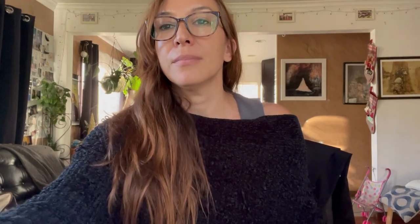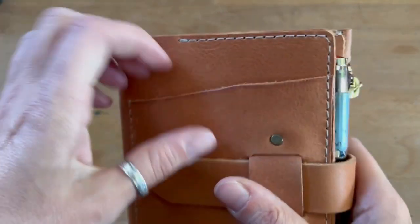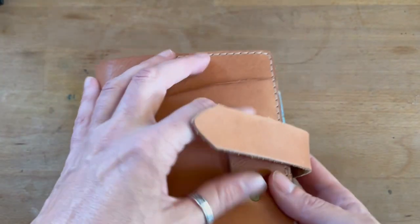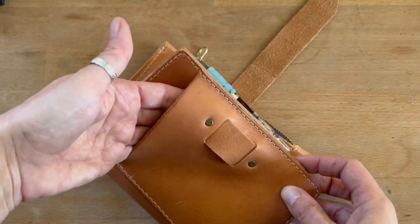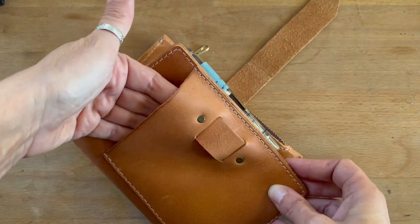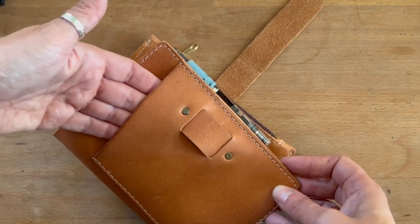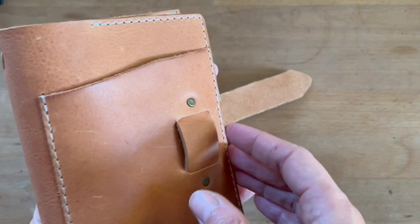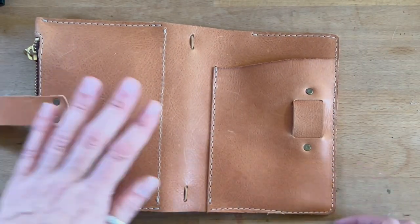Here is a closer look at the cover. It has this little belt that's riveted here with a little loop, also with rivets, and then this pocket. You can feel the rivets there but it really doesn't bother you. I put some stuff in there and never had a problem with anything getting caught on it — I could see that happening but it hasn't. This is the back and you can see the stitching for the pocket.